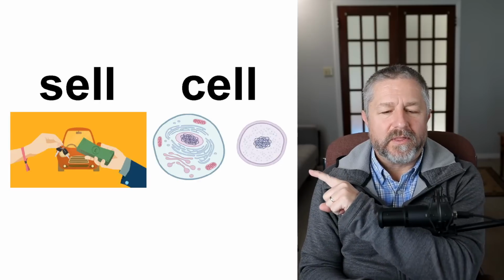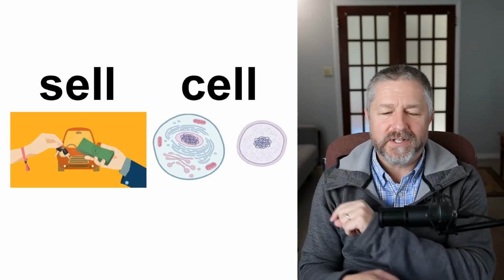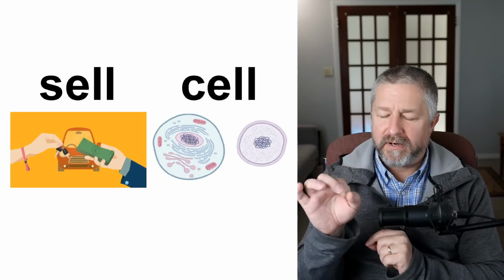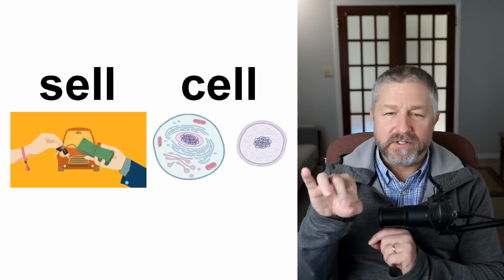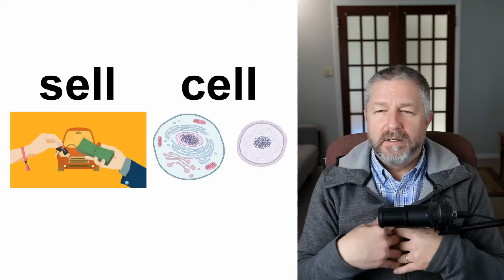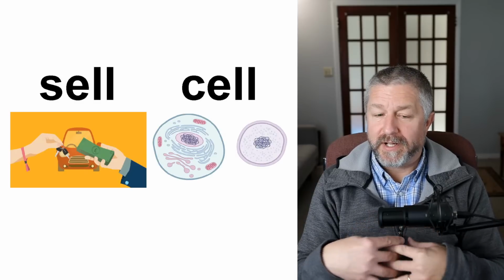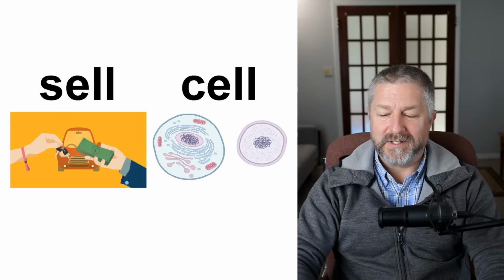However, on Earth, almost every living thing is made up of cells. Almost? I think every living thing is made up of cells. Cells are very, very tiny parts of all living things. Our bodies are made up of cells. Also, if you commit a crime, they put you in a prison cell. So that's another use of the word cell.